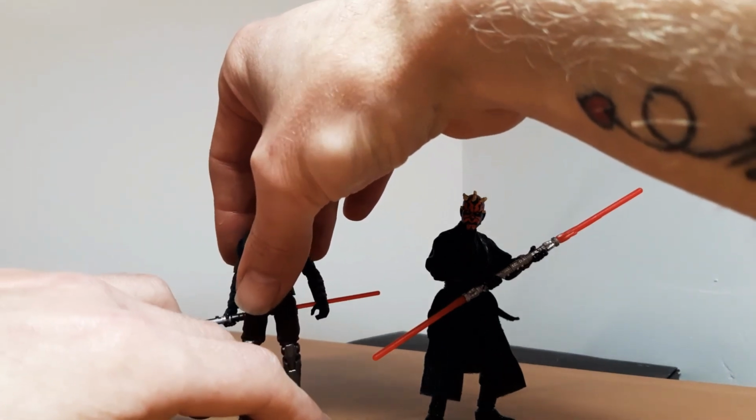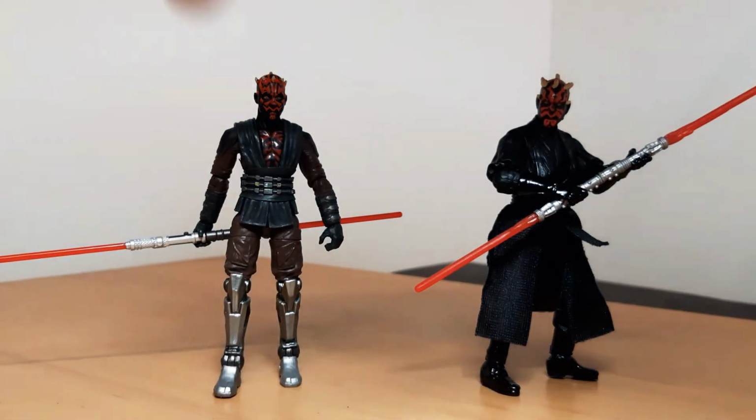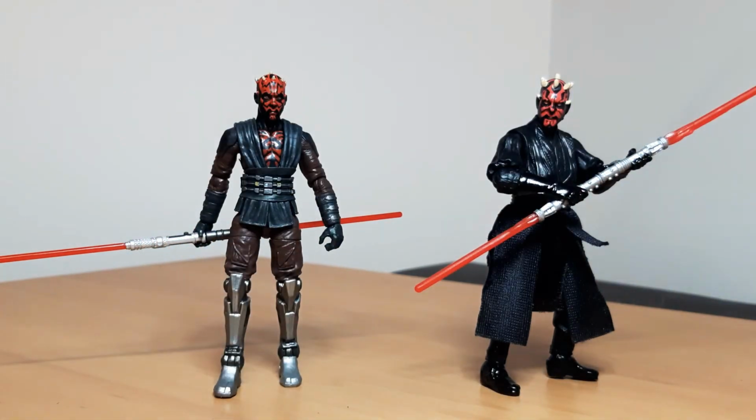So tricky to stand. There we are. How cool. Yeah, really awesome figures. I probably won't pose him with his thing on, but he looks cool like that. I'll get him to stand a bit better, but how cool. The Vintage Collection Darth Maul and Darth Maul and Mandalore.